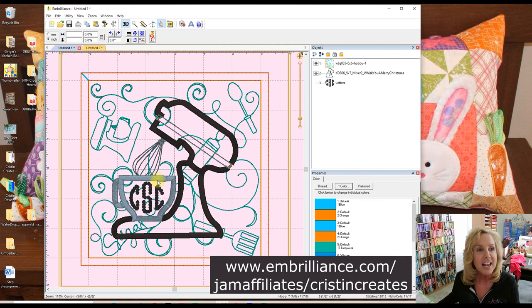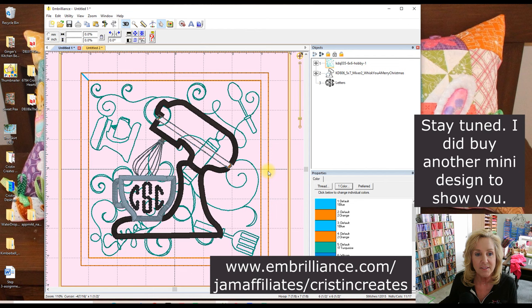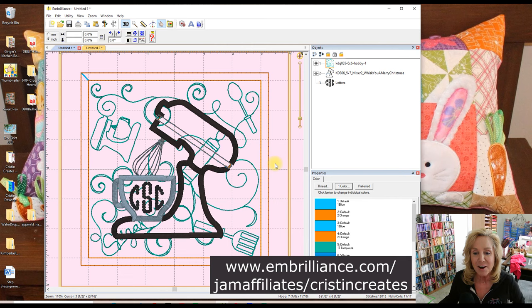It's super solid. So I am going to go ahead and utility send to my machine. You would just save it to a USB stick if you don't have that feature. And I have a video on how to do that if you're having trouble, but we are ready to get stitching, and I can't wait to see if you personalize your mixer.